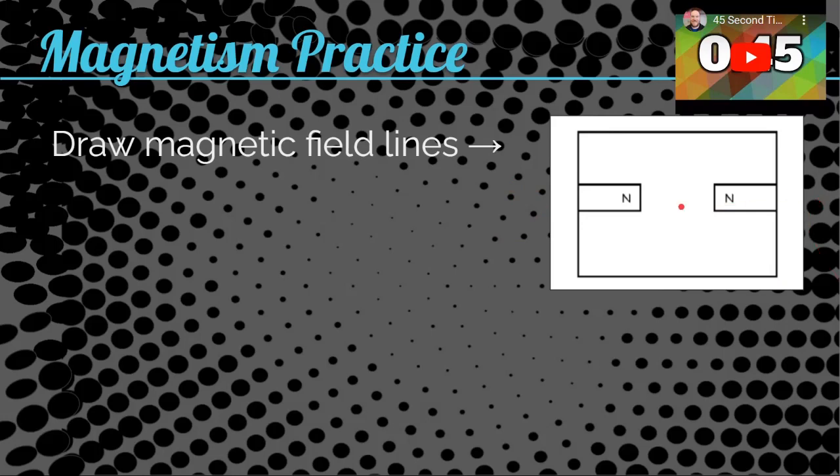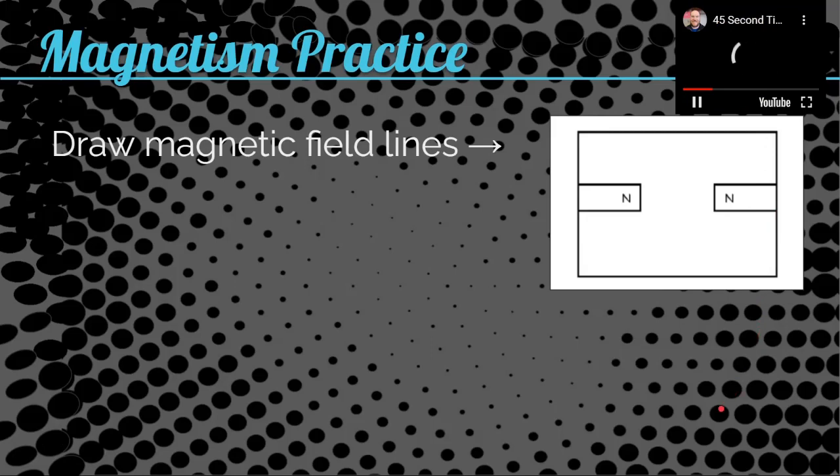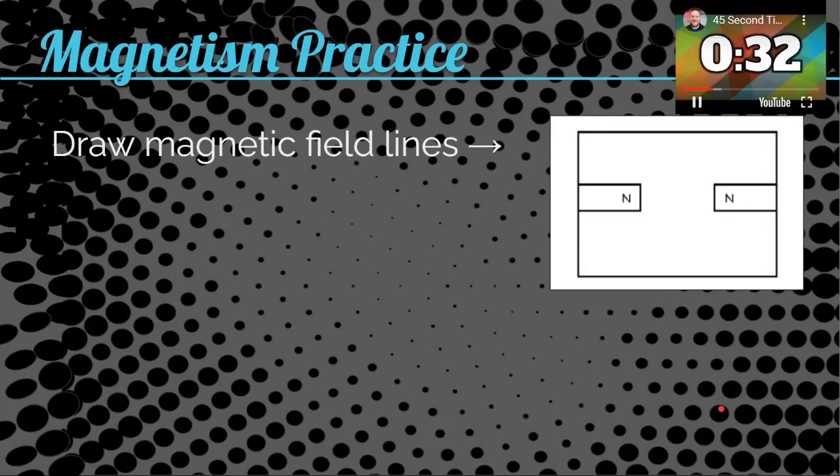But I'm going to ask you to just draw the interaction between these two north poles. So I'm going to give you a second. Draw it on your paper. You can turn and talk to your neighbor if you're not sure. But take the next 31 seconds to see if you can sketch out something that shows the interaction between two north magnetic poles.